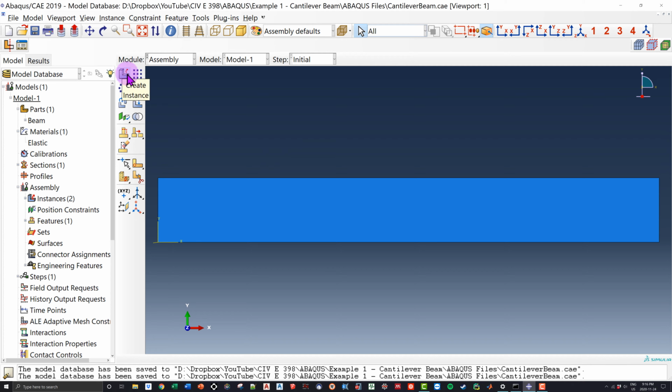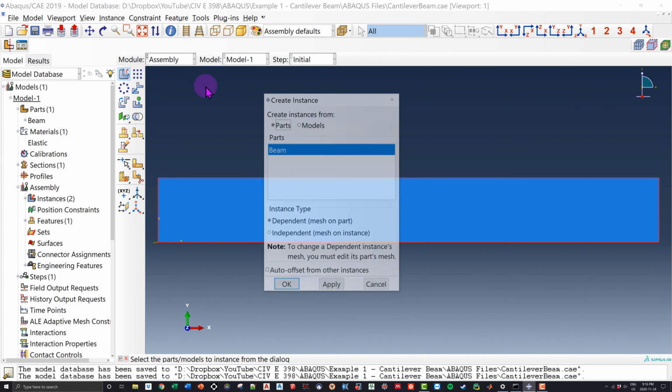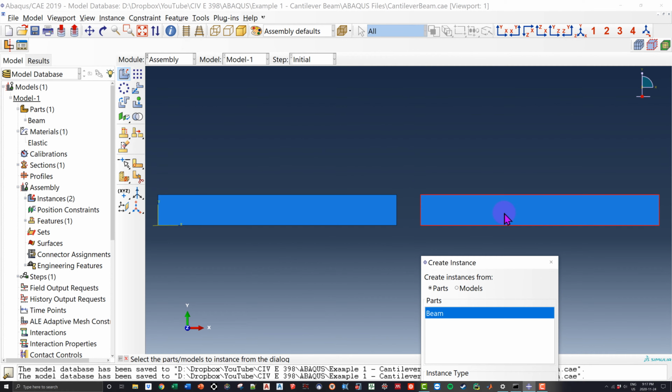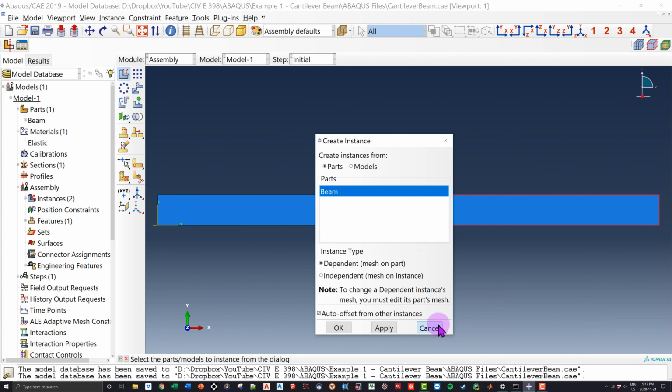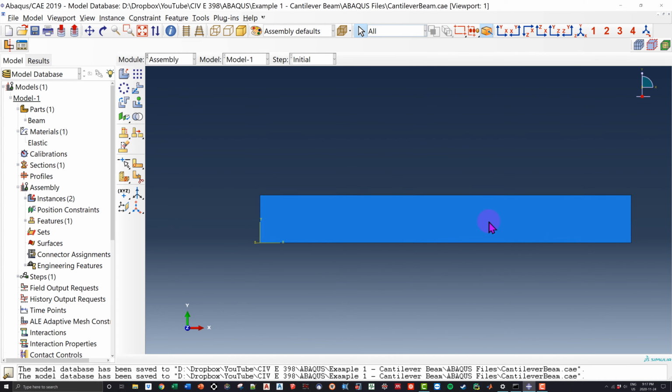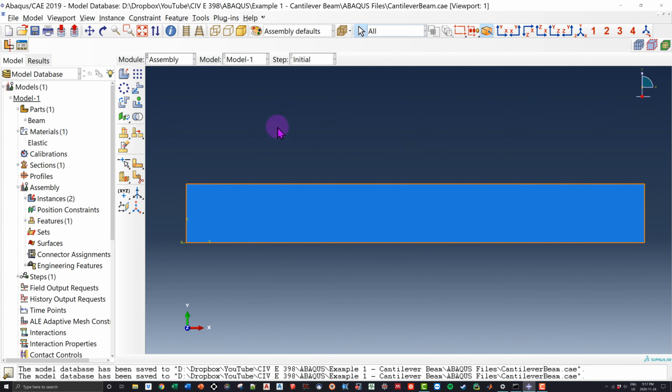Why is this important that we have to separate the part creation from the model creation? Well, let's say that my model required 2 beams. If I wanted to, I can add a second beam here and do some crazy analysis, something like that. But I'm not going to because, of course, we only have the one beam that we're dealing with. But this is why we separate them, because usually we create all of the little parts in the part module, we give them all properties, and then in this assembly tab, this is where we tie it all together. Now, luckily for us, we only have one part, which is our beam. We are good to go.